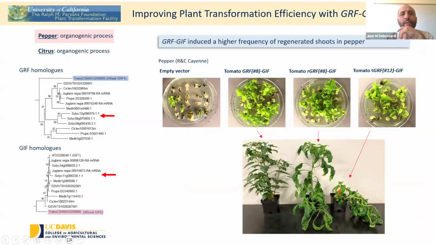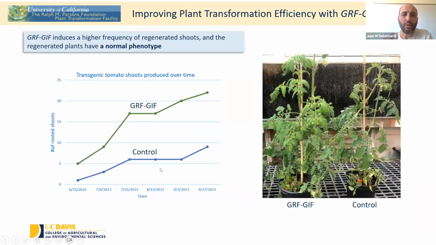We also were testing tomato GRF in pepper. That is a very recalcitrant genotype, and we were able to induce a nice frequency of shoots. And we have also interesting results in tomato. There is a paper that was published, I think, this week in tomato that shows that GRF also improved transformation in tomato. It's not our work; it's work from Sebastian Soyk's lab in Switzerland, and more or less they were able to reproduce or get similar results as we got.